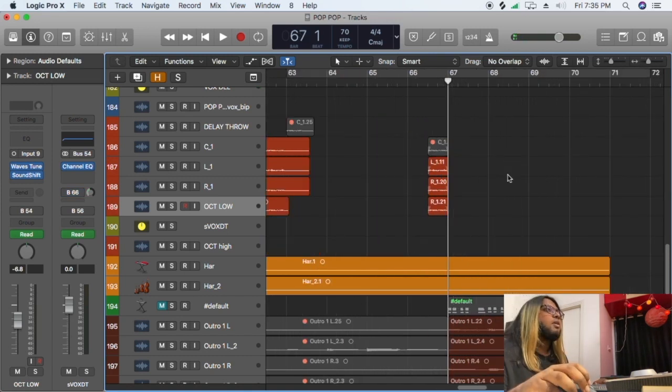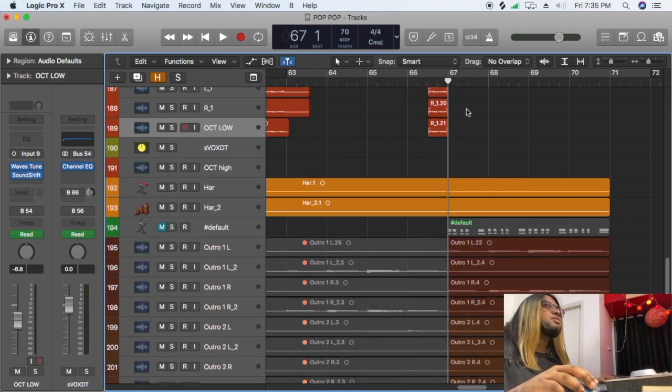And then you have the same harmonies coming in, and so in the drop, a bunch of outro vocals that are very spacey.